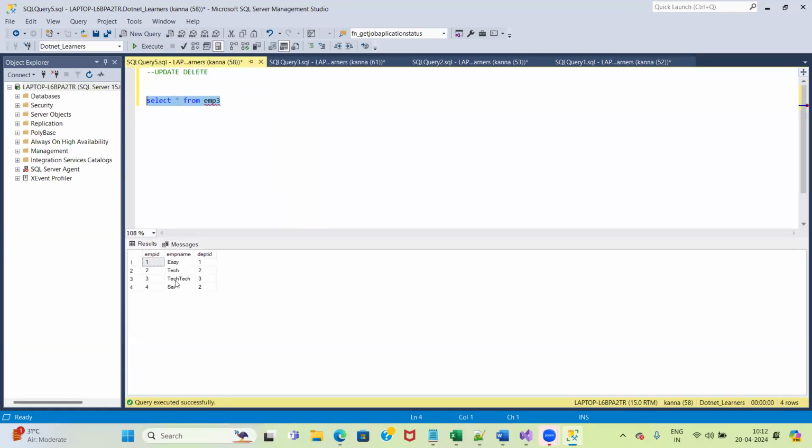So this is the data we have. So the update command, this would be helpful to change the existing data. So there are different ways to change the data actually.